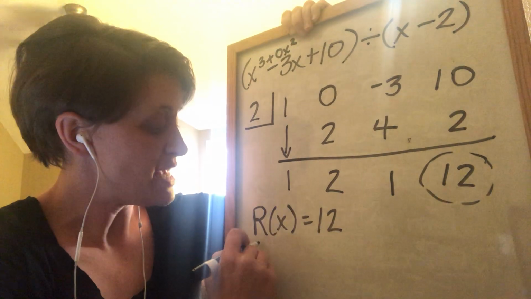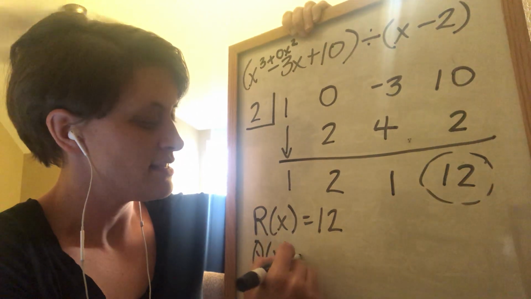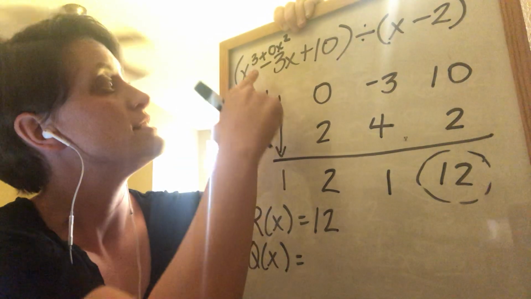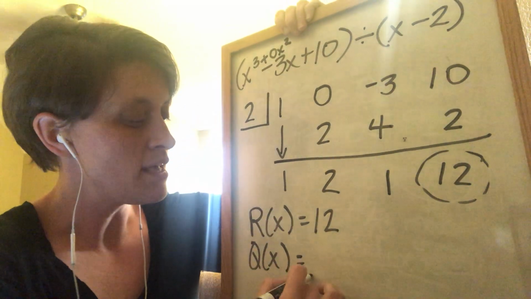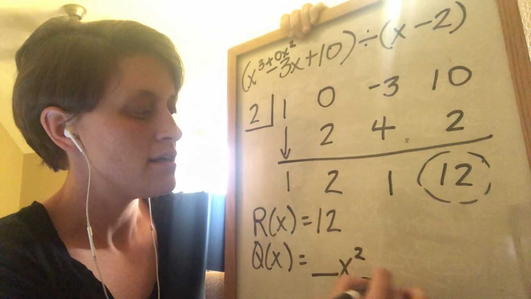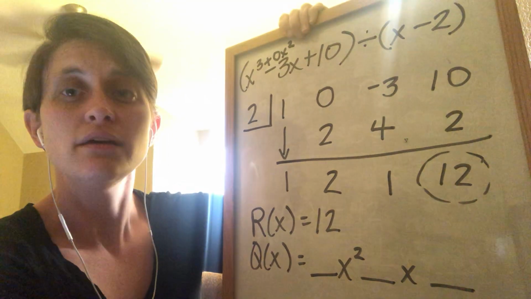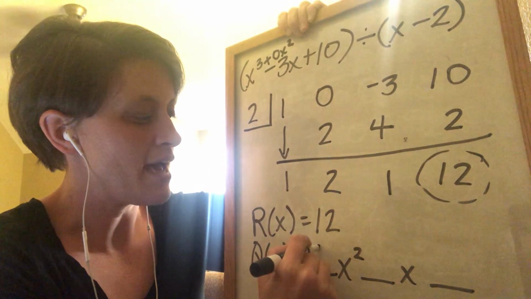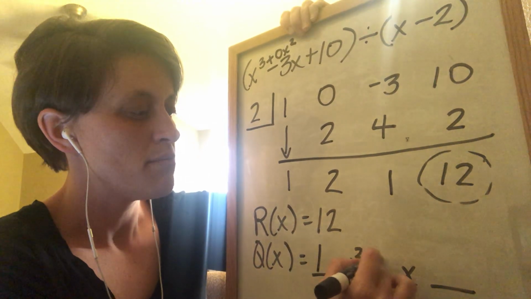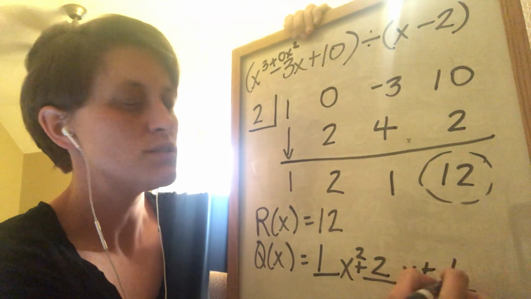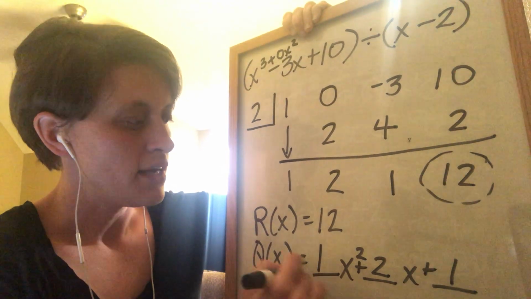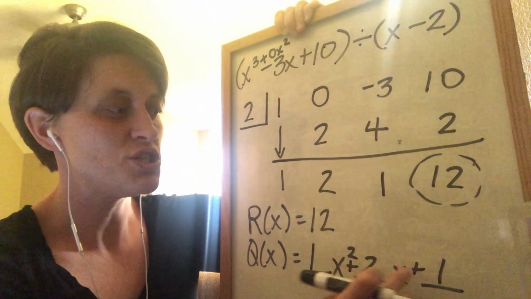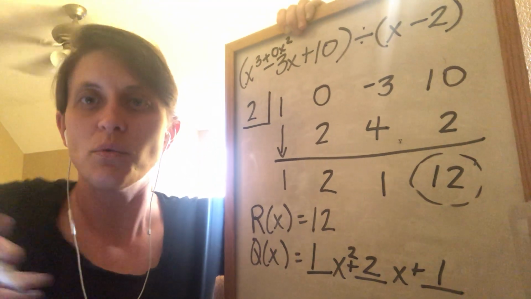And we're going to use these coefficients to get our quotient. Remember, the quotient is 1 degree less than your dividend. So our dividend here is degree 3, so our quotient is going to be degree 2. These are the numbers that fill in the blank. So we have 1x squared plus 2x plus 1. All right, we can leave this one off if we want to. So if you want to just call it x squared plus 2x plus 1, that also works just fine.